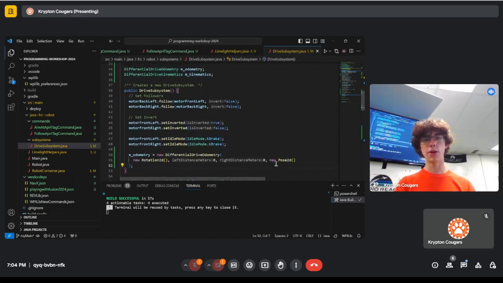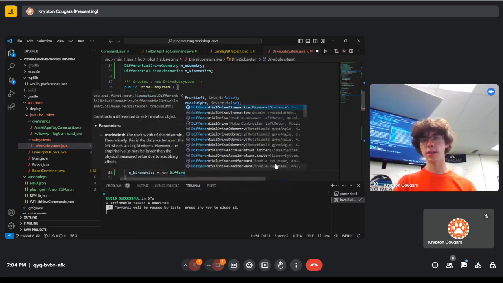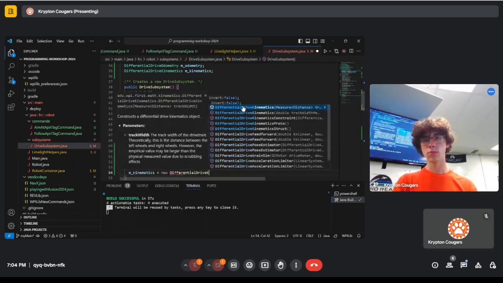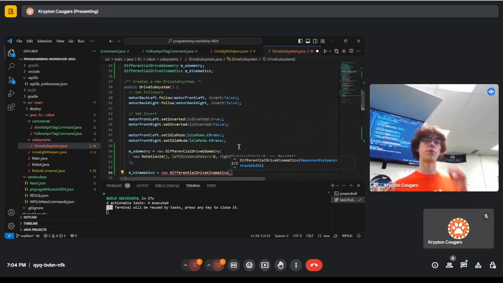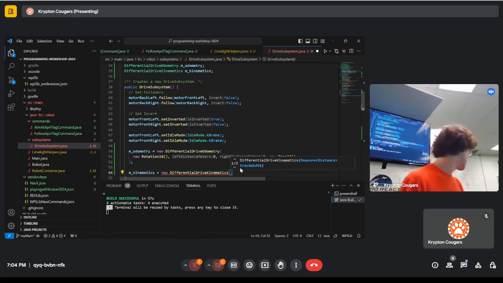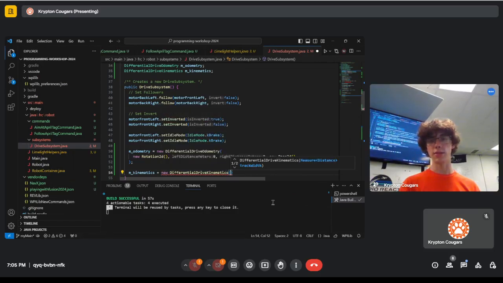And then down here at the bottom, we're going to do mKinematics equals new DifferentialDriveKinematics. And all that you submit for the kinematics is how far apart the two sides of your robot are. In our case, it's about 30 inches. 30 inches in meters, though, as the distance is in meters for this.